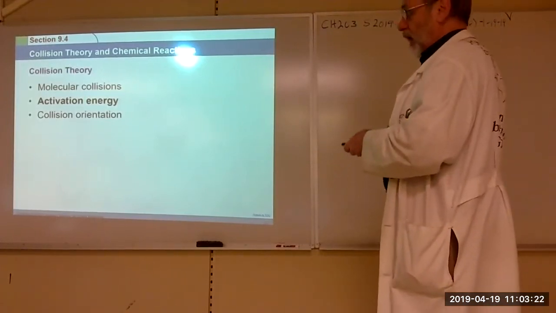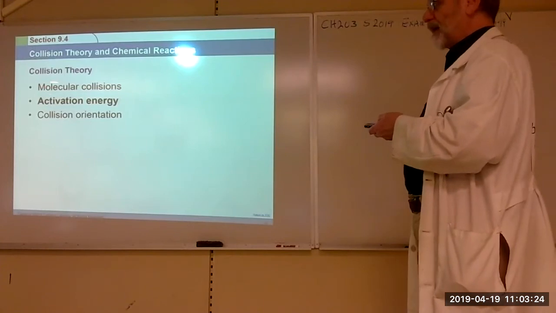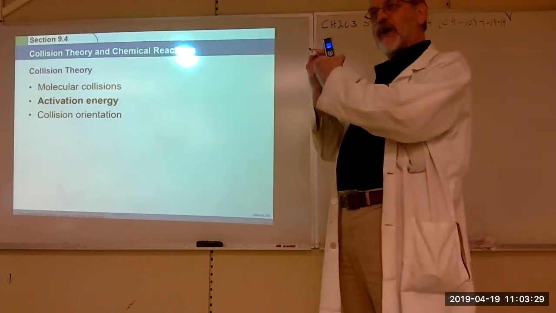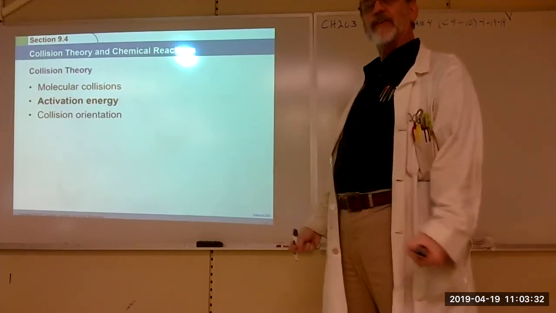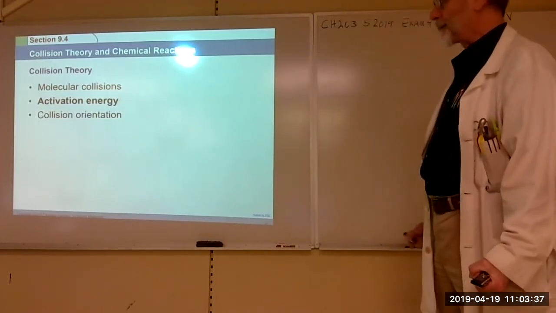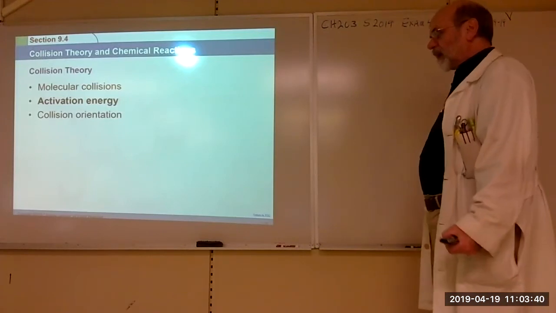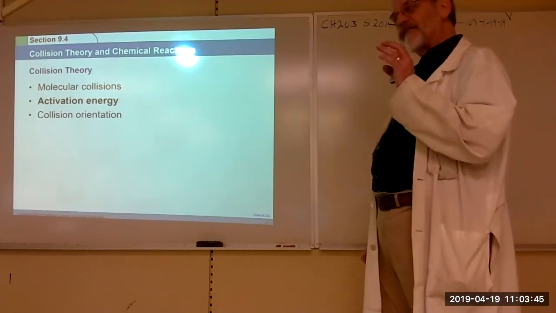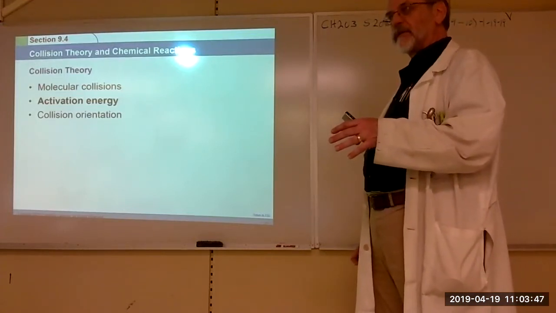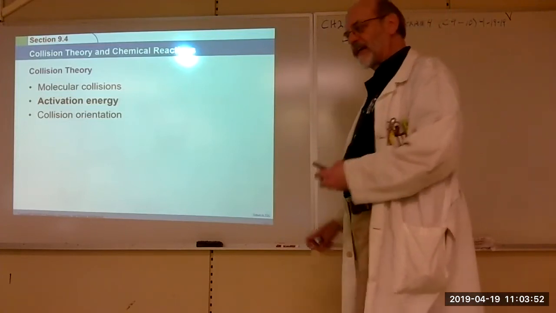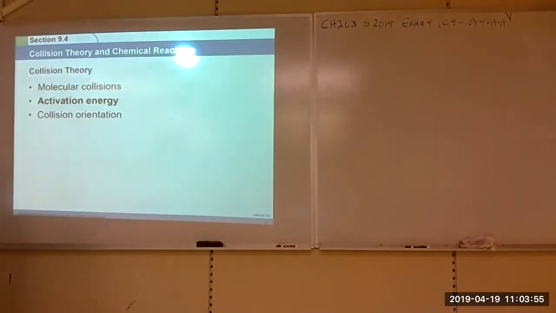The first thing that's required is that molecules have to collide. In other words, you're not going to get a reaction unless at least two molecules bang up against each other. They have to be close before you get a reaction. And then if they collide, they have to have enough energy to precipitate the reaction. So why do they need that extra energy? Well, think about it. Particularly if you've got a compound that's entering into a reaction.